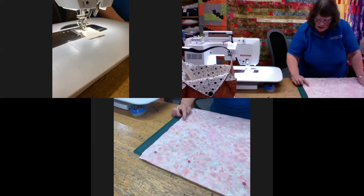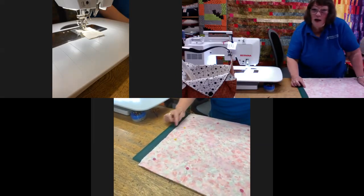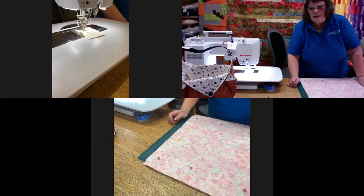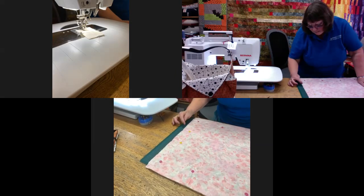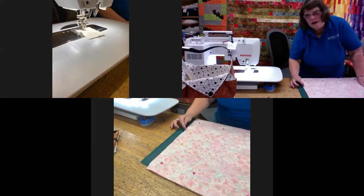I've actually used pins with a different colour head. The only reason I've done this is because when you start sewing all the way round, you may actually get carried away and sew the opening up.